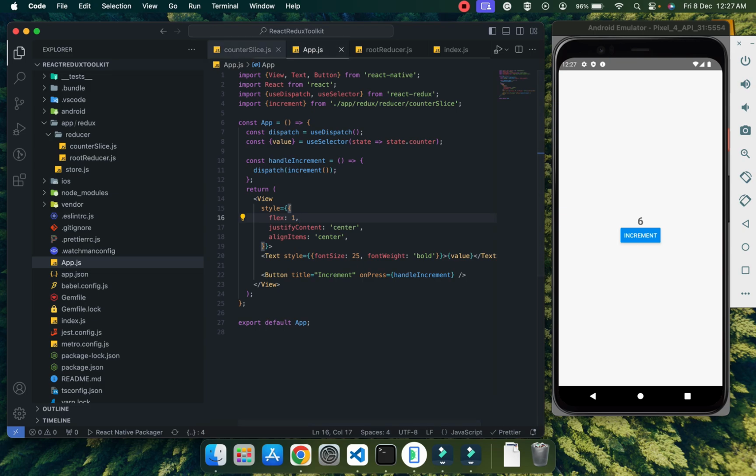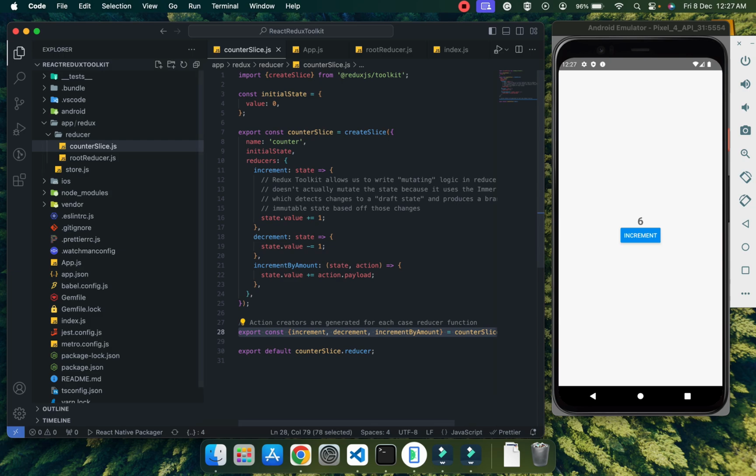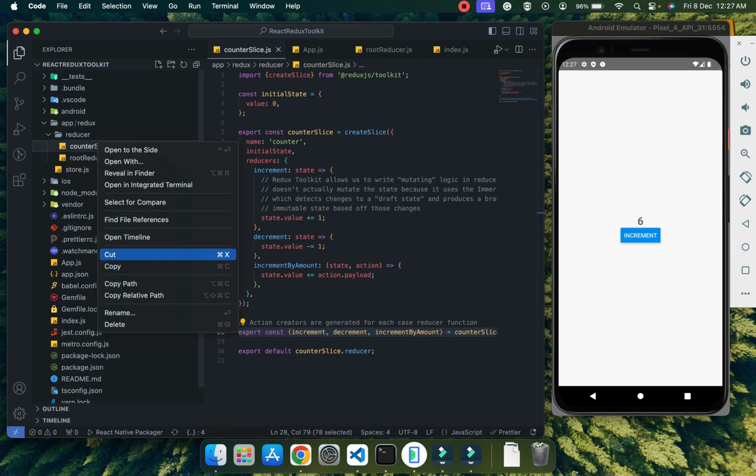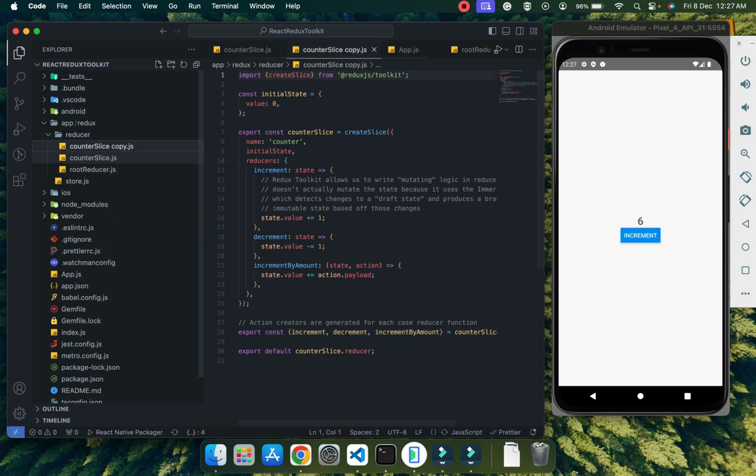We will leave the counter slice there as it is, and copy paste it and rename it as to-do list slice.